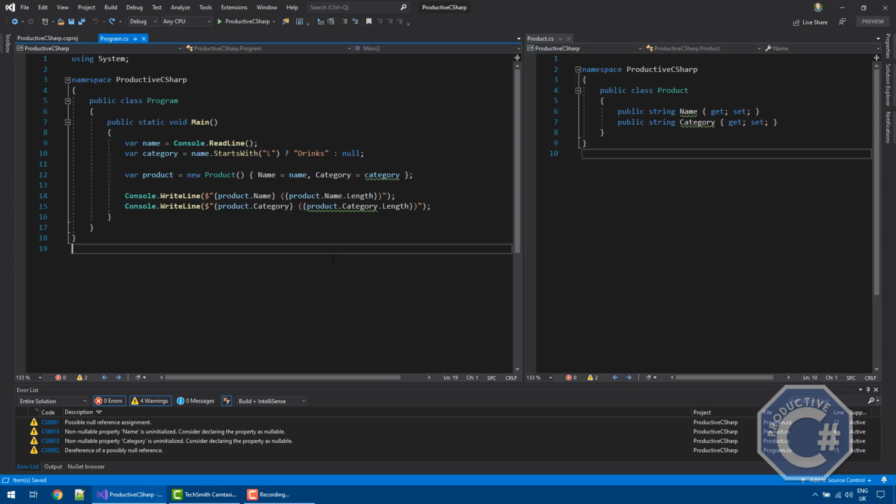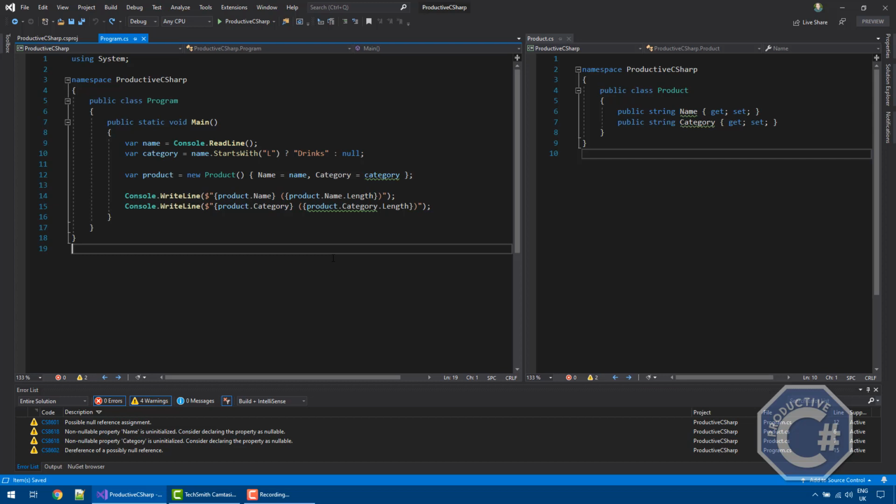C# 8 and this feature help you as a developer to think more carefully about nullability in your code base, and eventually it could help you fix bugs. Each of these warnings could potentially be hiding a real bug in your application that you didn't know about until now. So it's obviously very important when you enable this feature to go through all the warnings and try to fix them.